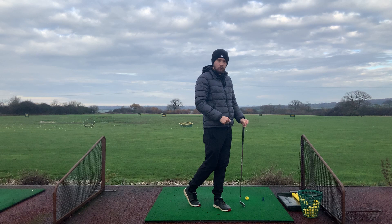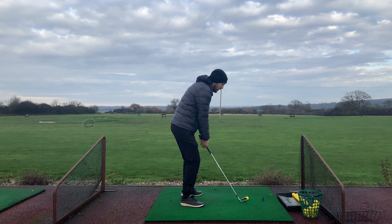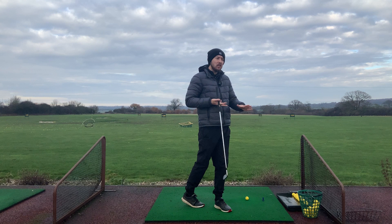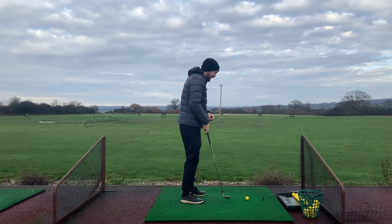As soon as Tony Finau gets to a long backswing, he swings at over 130 miles an hour — way faster than Bryson actually. Jon Rahm has a very extreme short swing, getting to around the bicep area of his right arm at the top of his backswing. But this is where Jon Rahm really excels: he has a really good quality lower body movement. You need to maximise your lower body movement to the nth degree to hit the ball far with a short backswing — but we can all learn to do it.